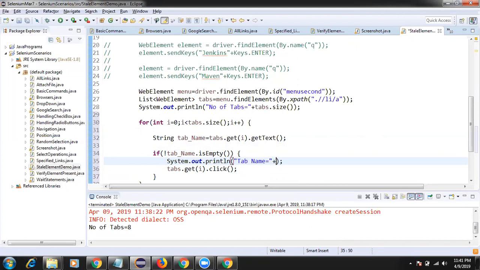What is the first tab name? The tab name I'm printing is this one, right? Okay, let me run.